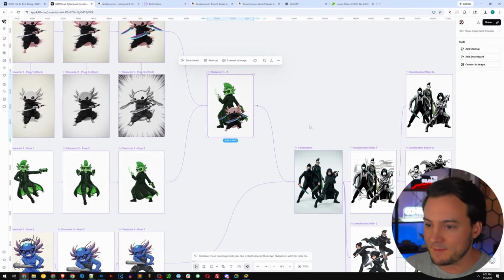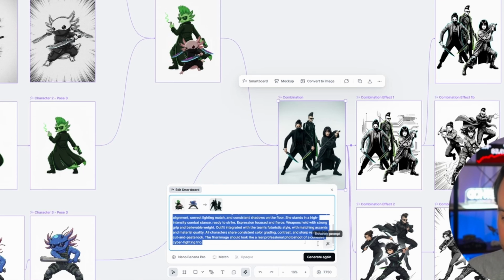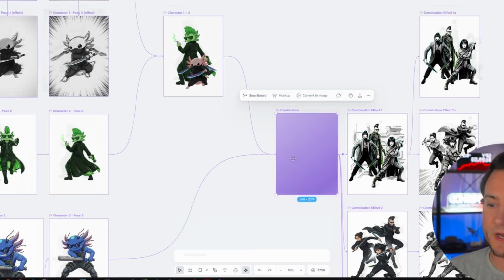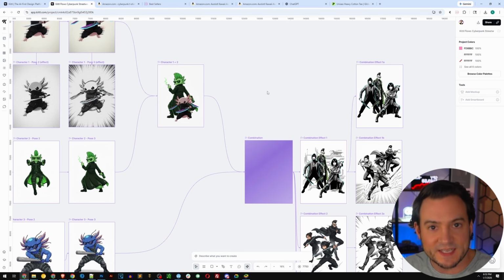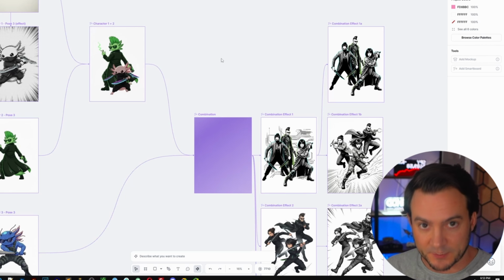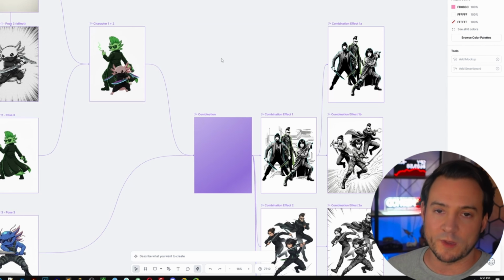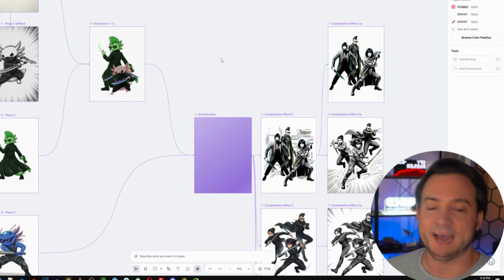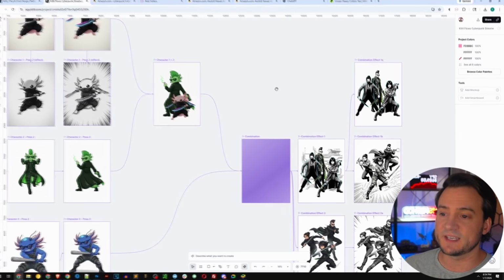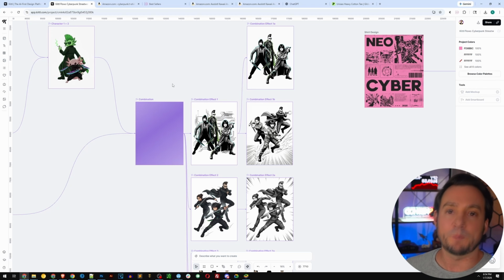As you can see here in real time, now that that's done, I can come over here to the combination, click in. Now, if I want to, I can make any changes necessary to this prompt, but if I like the original kind of neo-cyber look and feel and the way that they're posing and what they're holding, then I can go ahead and do that. But if I want to make any variations at all, you can either edit the text prompt or run it, let it combine using the new characters, and then rerun it after that the same way that we remixed the original characters that the entire design template was based on. So you can see here that it's kind of just a progression of replacing those original characters with the axolotls in this case, and then obviously the end result is going to be the axolotl version of the original neo-cyber design.